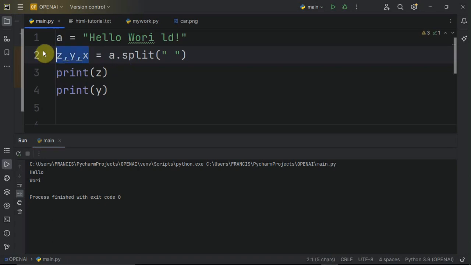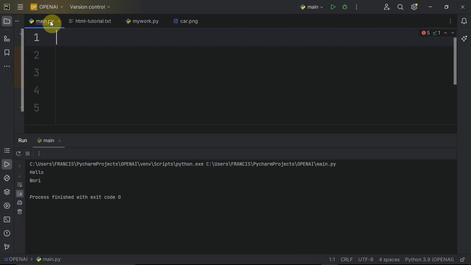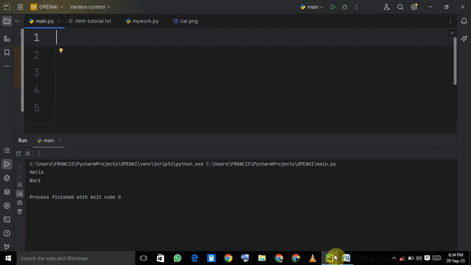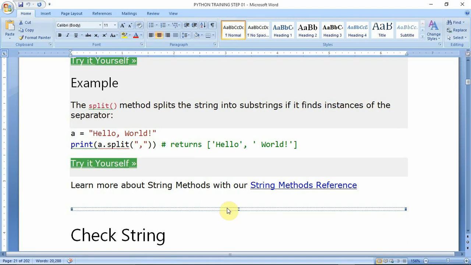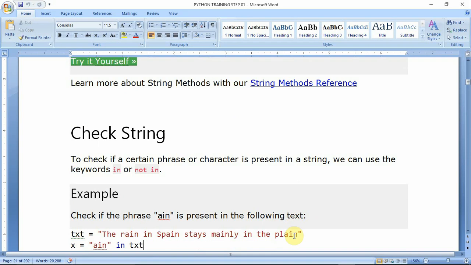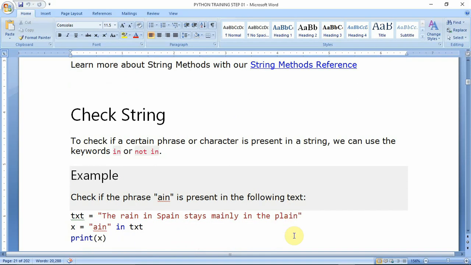Okay, voila, this is how it works. Split splits the string into how many parts wherever it finds the instance of the separator. So that is what split does.